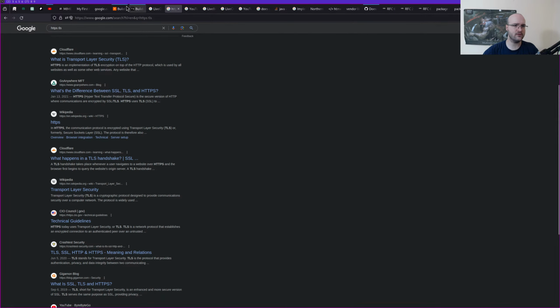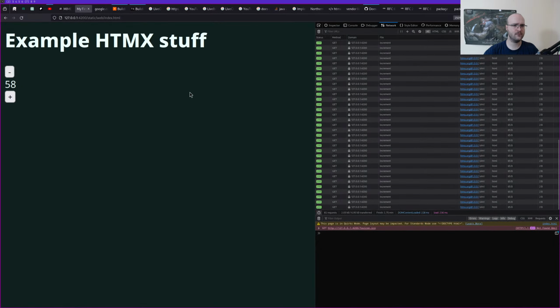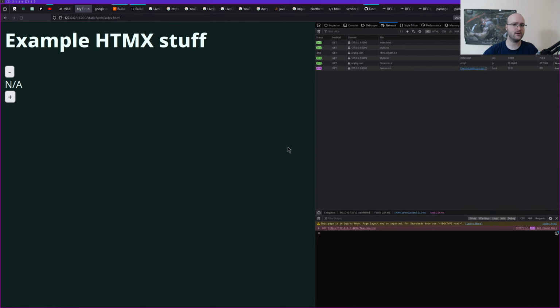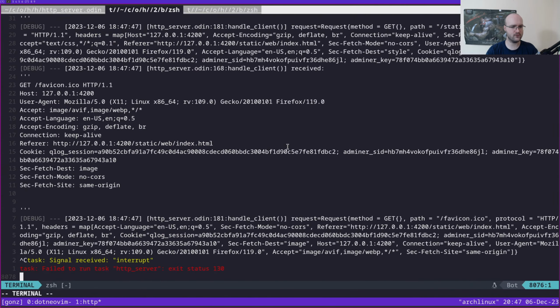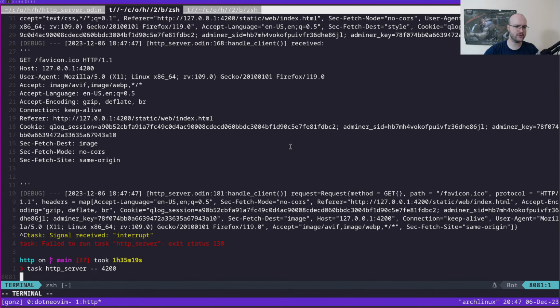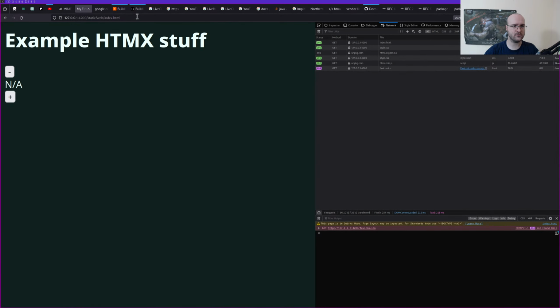What we built with this was, this one here, web index.html. This is just a file on the hard drive. If we load this here, I'm actually going to restart the server, not for any real reason, just to restart the counter on the page.